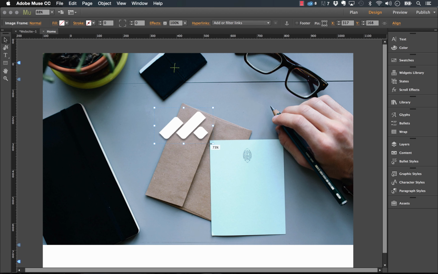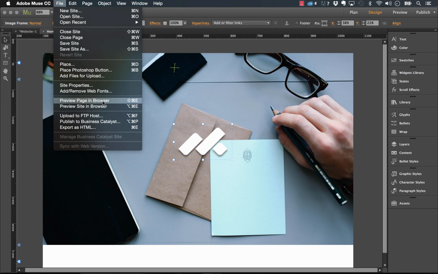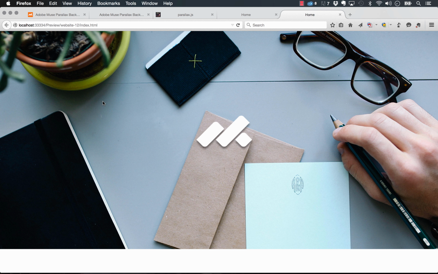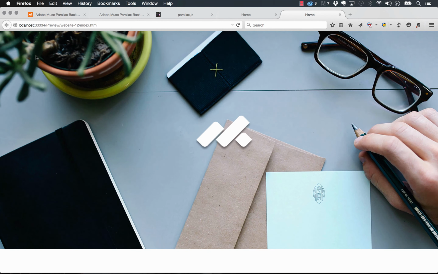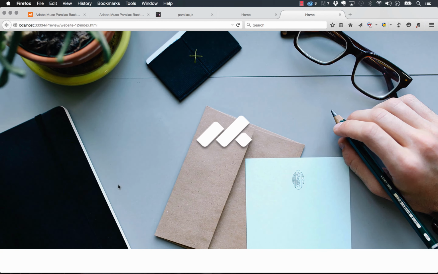So what I'm going to do now is just overlay that logo for a minute here, and I'm just going to set that in as just a regular graphic in Muse. And this will just allow us to see what's moving and what's not. So now that I have the background set as parallax and the element static, you'll see when I move the mouse around that it's the background itself that's actually moving around the page.